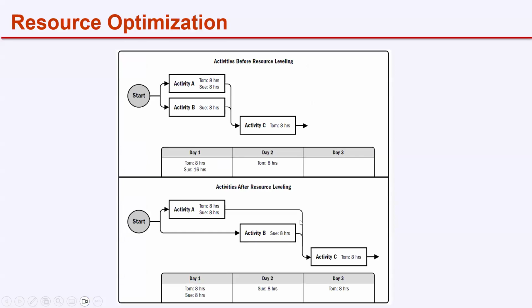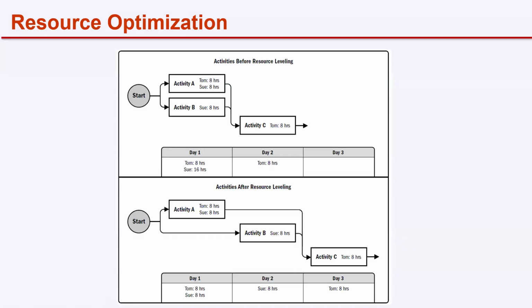Here is an example. A and B are happening on day 1. Tom and Sue are working on activity A full time. Sue is also assigned on activity B. So on a day when activity A and B are happening, same resource is going to work on 2? No. So that's what we have to manage. Find someone else who has the same skill set as Sue or Tom, then work will happen. Or, here what's happening, that's not possible. So we are moving B after A, then C, that is resource leveling.